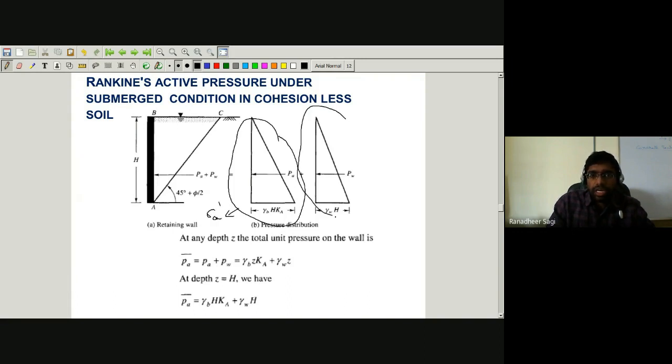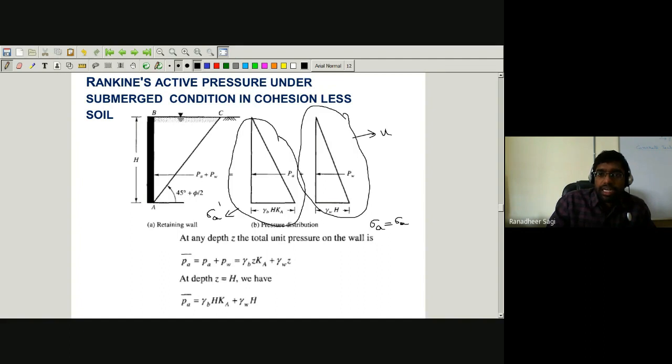And this is your pore water pressure. How is it varying with the depth? As I said, whenever somebody talks about calculating your net resultant earth pressure force, you are required to first calculate your active earth pressure distribution considering your total stress distribution diagram. So that means sigma A is what I am required to calculate.